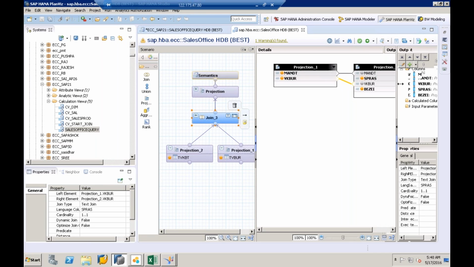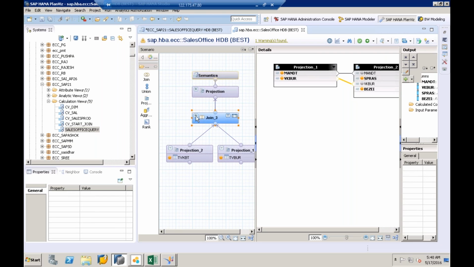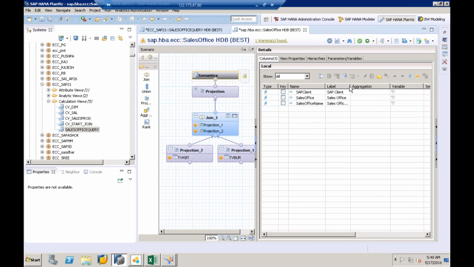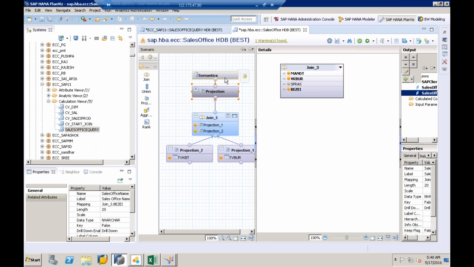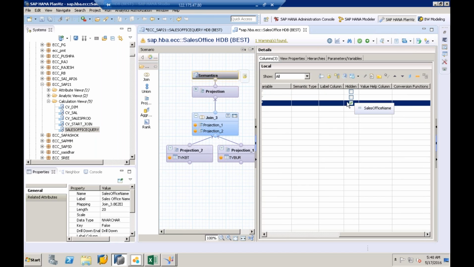This is a text join, a joining attribute to the text. For example, you don't want to display sales office name. You can hide the column. Hide. You made a change. Click validate. Click save and activate.